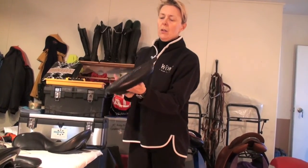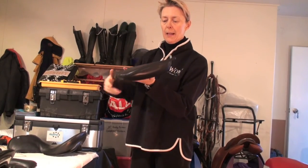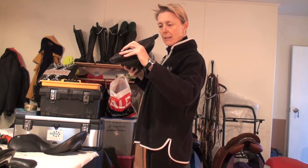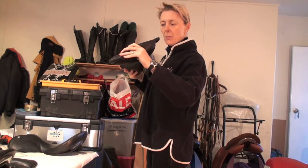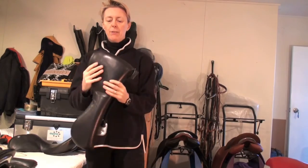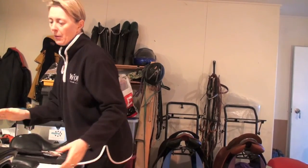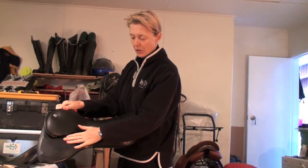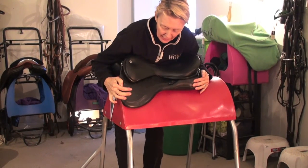Now, the saddle fits on the horse and the girth straps go over the top of this panel, and as the girth is tightened, it snugs the panel into the horse's back. So as the horse puts on weight or loses weight, that adjusts accordingly. And these are nice and bendy and flexible, so they fit well on the horse's back. Now this is the tree, the seat, with the panels attached. As the girth tightens up, it snugs everything in.